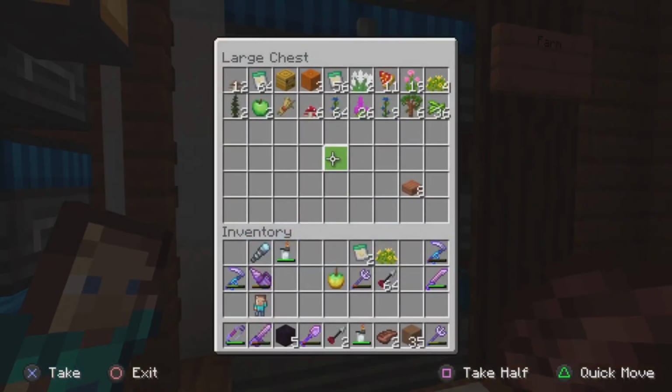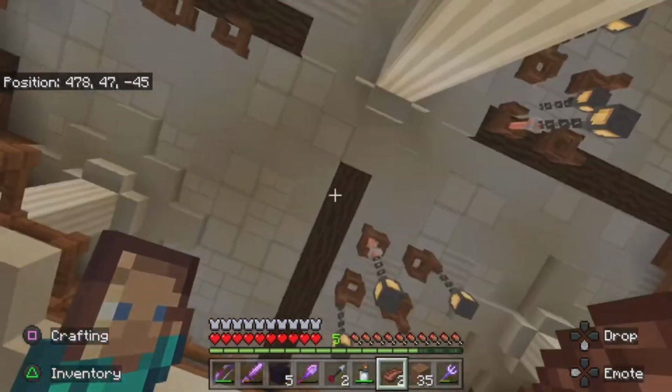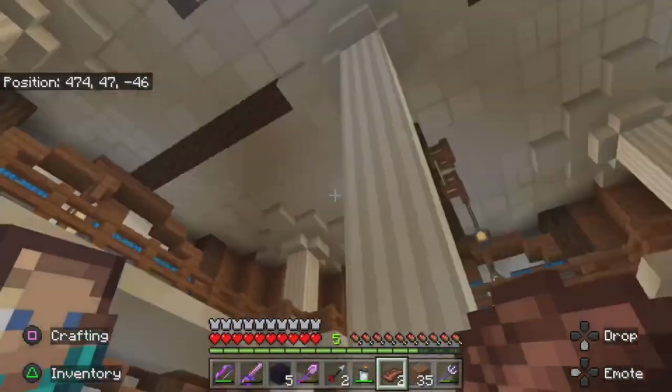Then farm stuff, you know, stuff for the farm, or a garden, I guess, with flowers, more likely. And then we got the nice little pillars holding everything up, and then the lighting design. I really like the lighting design on these.